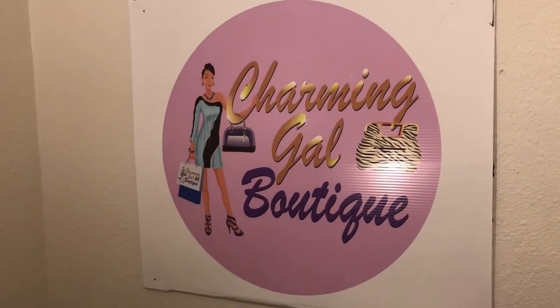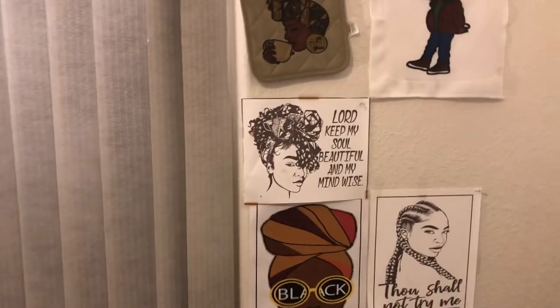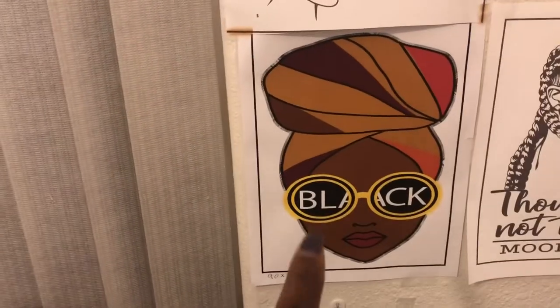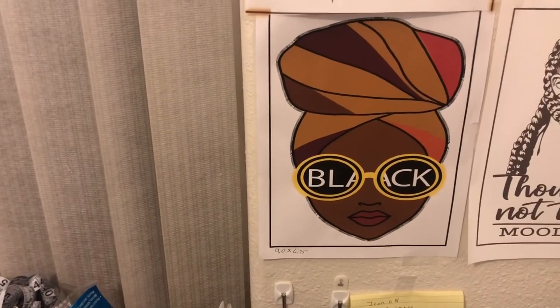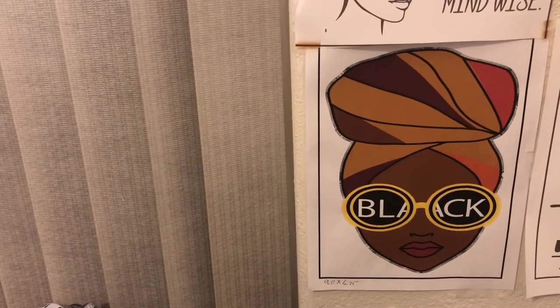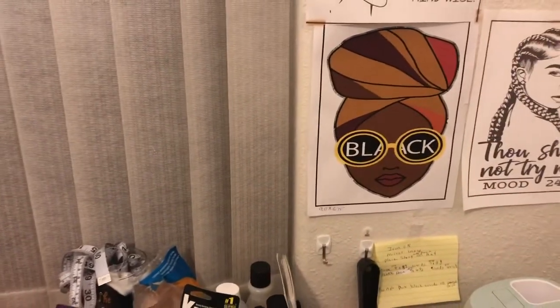Of course there's my sign for my business boutique. On this wall I have things I've already created just to motivate me. This right here is my prayer: 'Lord keep my soul beautiful and my mind wise.' This picture is the very first one I ever printed and cut — I used bleed on it so I couldn't keep it perfect, but I hung it up so I know it's my first Cricut shirt.